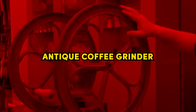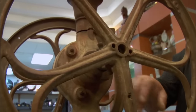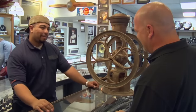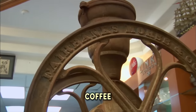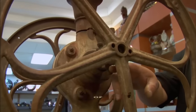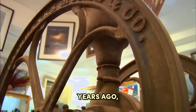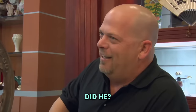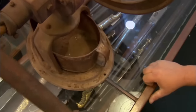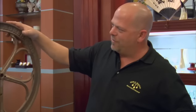Antique coffee grinder. This just keeps getting weird — we were just talking about a built-in coffee grinder in a gun, and now an actual coffee grinder. What a crazy world. So what do we got here? This is an antique coffee grinder. My uncle works at the Department of Sanitation — he picks up a lot of stuff — and about five years ago he gave this to me as a graduation gift. God, he didn't like you that much, did he? When I first saw this thing, I thought there's no way Rick will even make an offer. It's just old, but not valuable. Or so I thought.